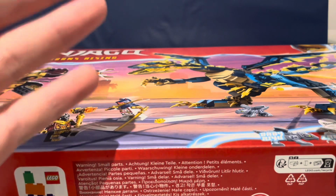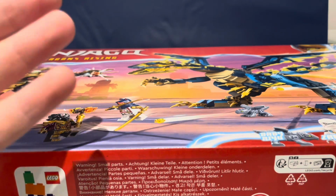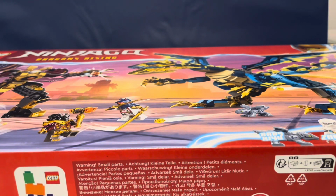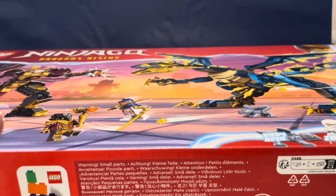And in this video, I'm going to be reviewing set number 71796, Elemental Dragon vs the Empress Mech, from the new Ninjago Dragon's Rising Wave. This set contains 1038 pieces and retails for £94.99, but I managed to get it for a deal of £64.